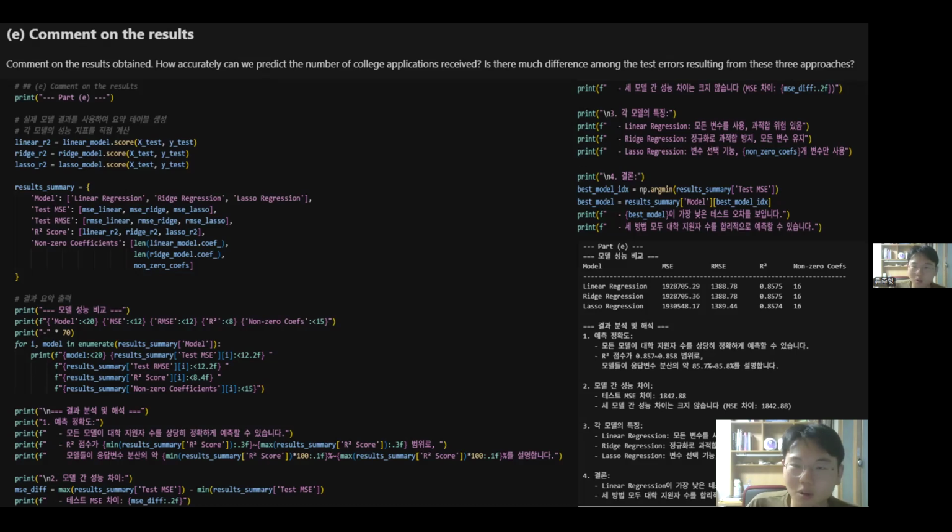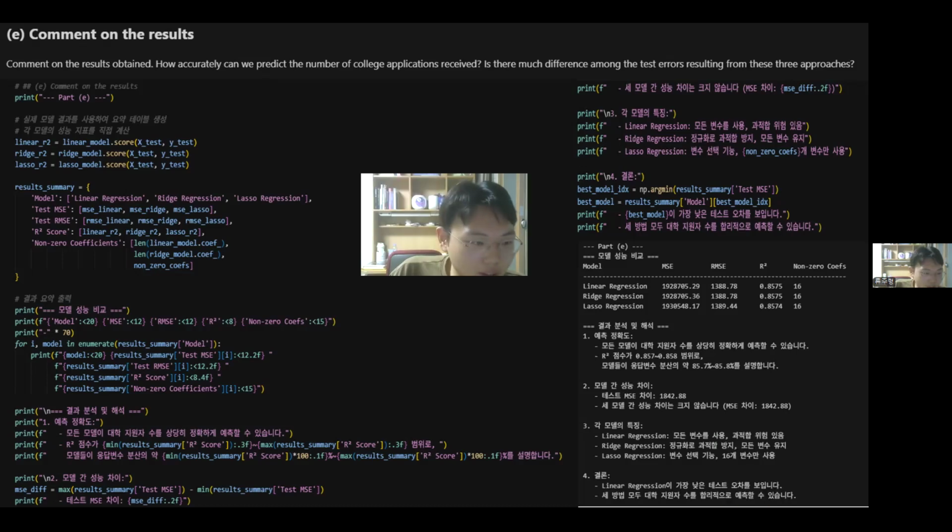They all use 16 numerical predictors. For Lasso, it uses the sparsity count we computed earlier, non-zero coefficients. Next, the code prints a tidy fixed width table to console with columns model, MSE, RMSE, R square, non-zero coefficients. So you can see it on the right below.